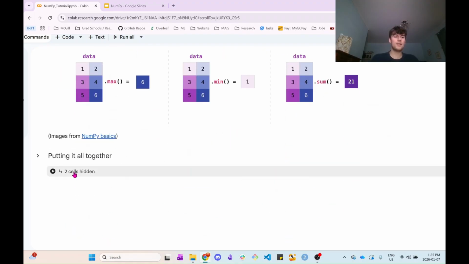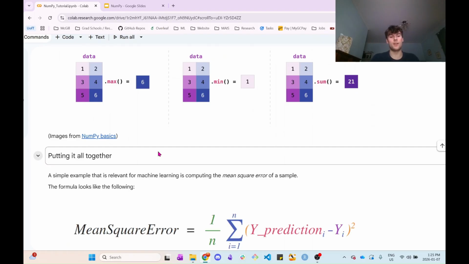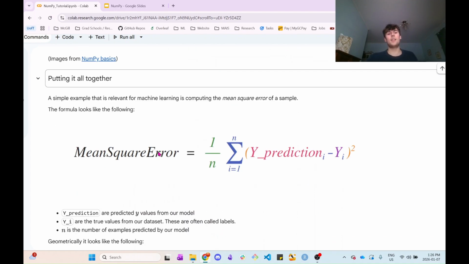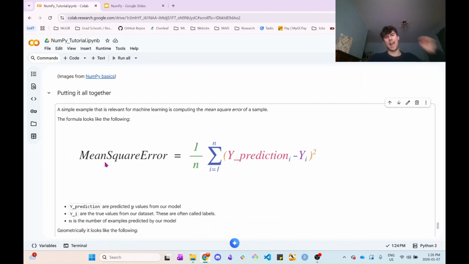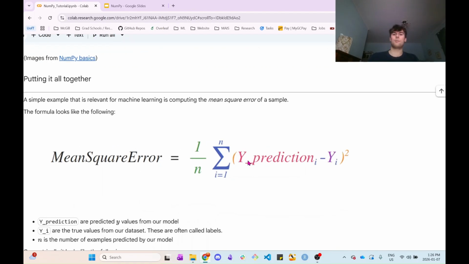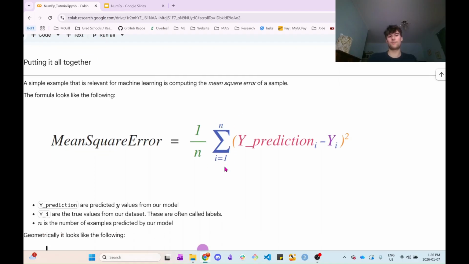Okay, finally, let's put it all together with a practical example that would probably come up in your assignments, and that's taking the mean square error. If you're watching this right now, it's possible you haven't seen the mean square error before, but I think you have because it's in lecture 1. What's the idea? You take the difference between your predicted y value and the actual y value, you square that, and you take the average.